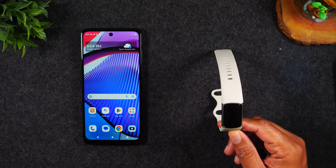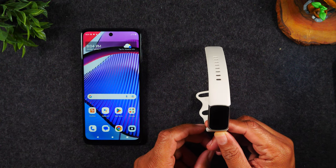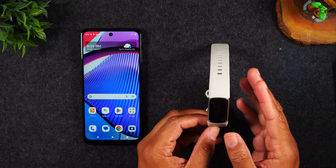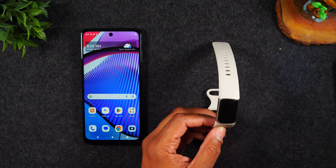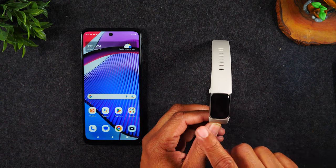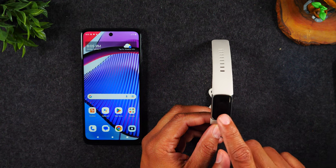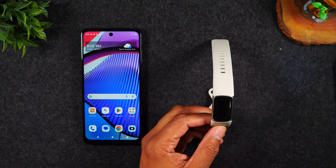Welcome to the video. I'm your tech guide, Wayne. Today I want to go over how to use the new Fitbit Charge 6 for beginners. This will be a full walkthrough, starting from the basics — taking it out of the box, pairing it to your phone, linking it with the app, navigating the screen, navigating the app, turning on notifications, and changing the clock face. Make sure you watch all the way to the end.